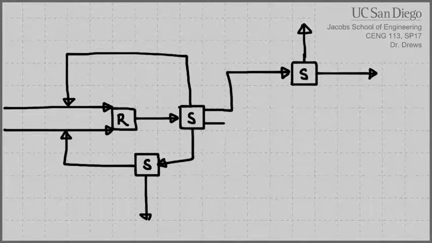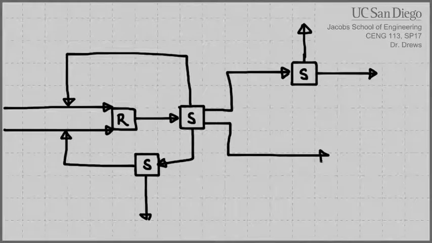And then we have one plain old product stream over here out of this separator. So plenty of streams to work with here. Let's take a look at everything that we know. The reaction that's occurring inside here is pretty straightforward, so I'm just going to write this above our reactor. It's just A plus B goes to C plus D. So that's our reaction that's occurring inside of our reactor.